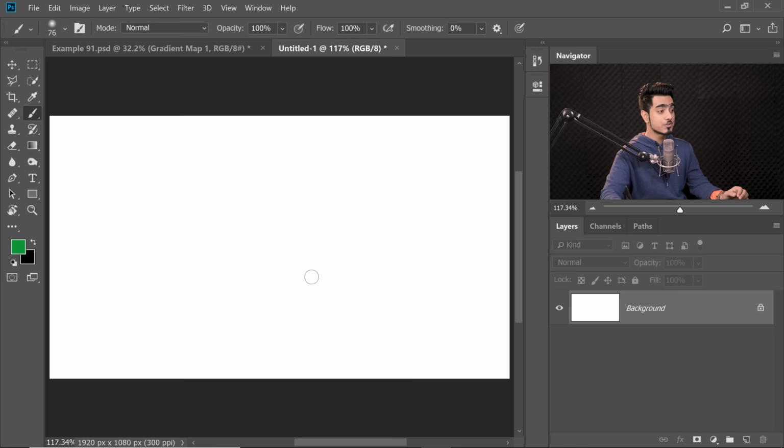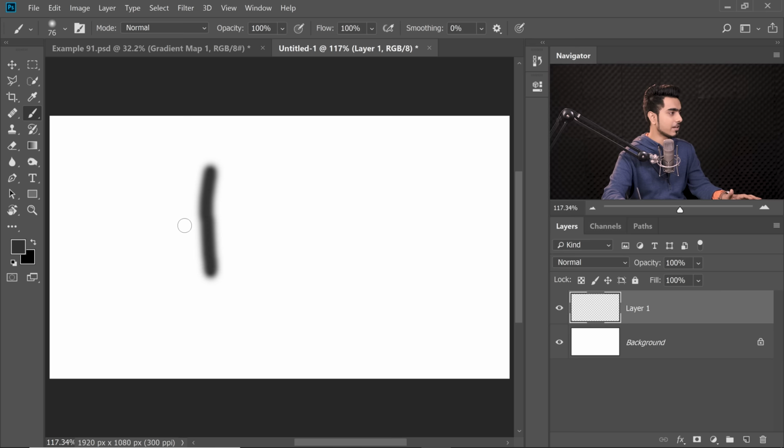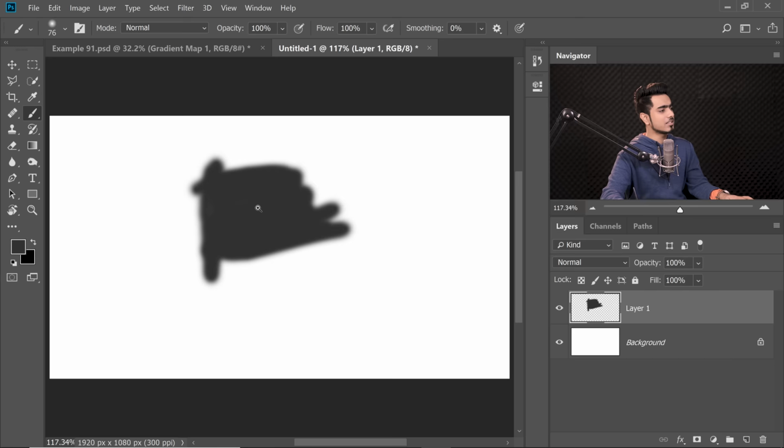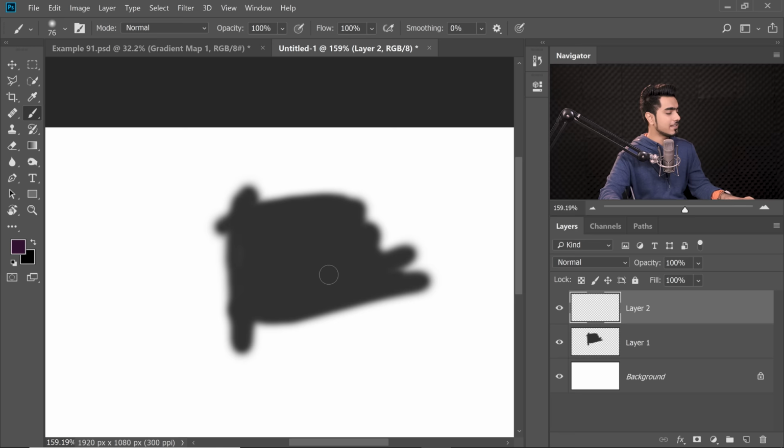So here's a blank document. Let's create a new layer. Let's take the brush and a simple color. Let's set the RGB values to 50, 50, and 50, and start painting in here. Whoops, I didn't mean to do that. So this is just a squiggly painting, doesn't mean anything. There we go, pretty nice. And on top of it, let's create one more color, and let this be 50, 10, and 50. Hit OK, and let's paint here, right?